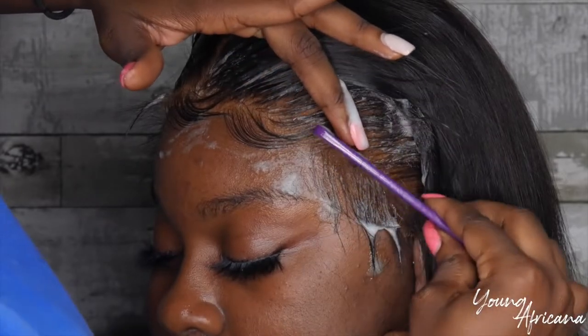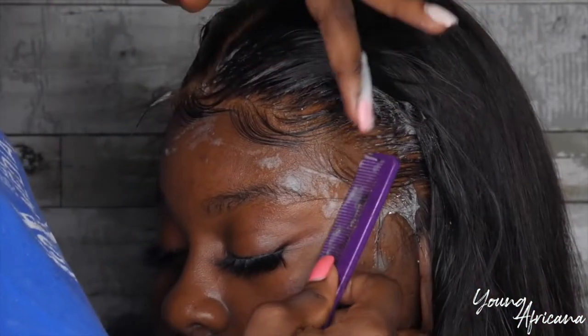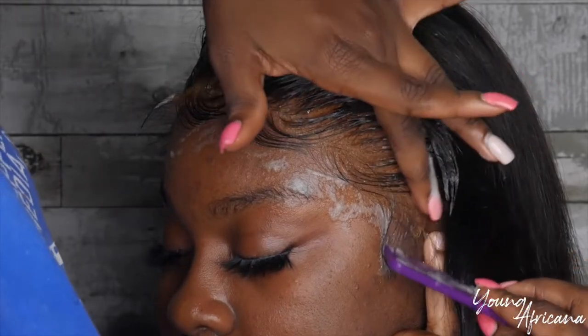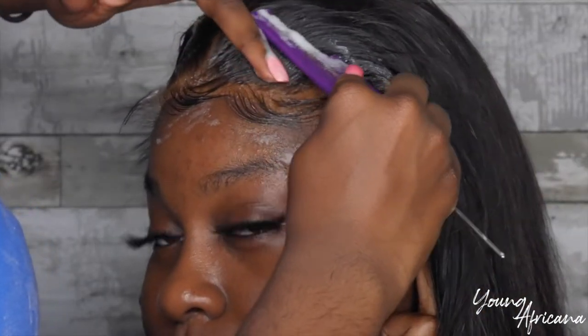Also, use a lot of mousse, not too much, but be generous, okay? Use a lot just so the baby hairs won't be forced into places that they don't want to go. The mousse is supposed to help you, not hurt you, you guys.